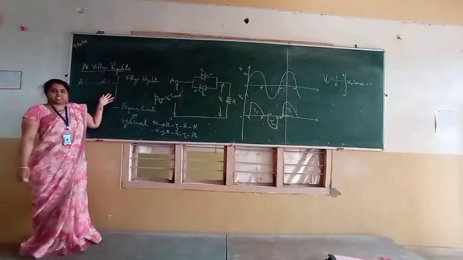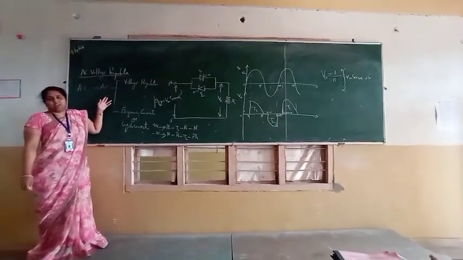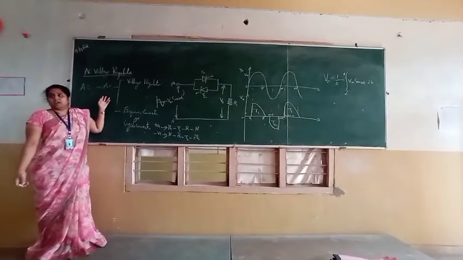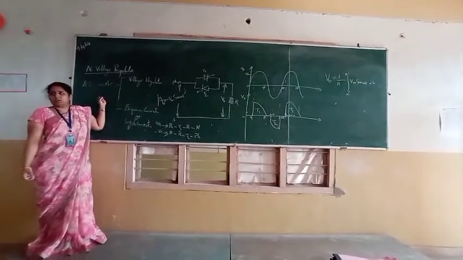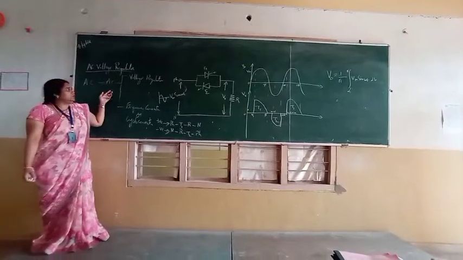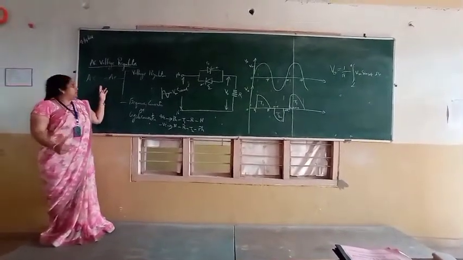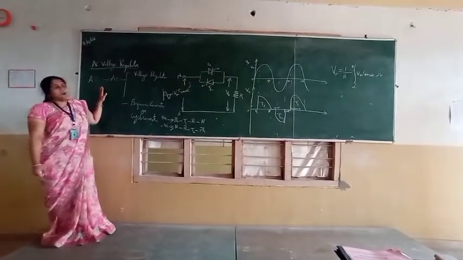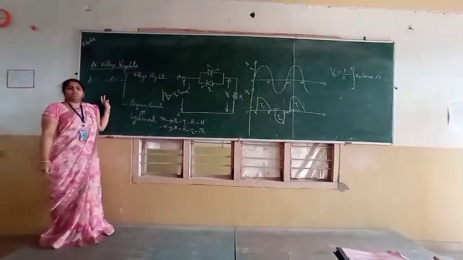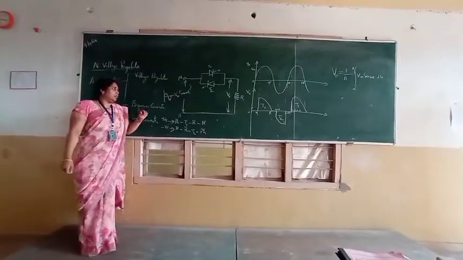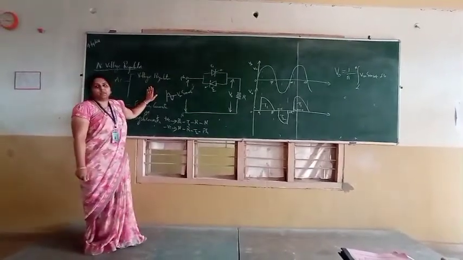In some applications like domestic or industrial heating, or to control the speed of the DC motor, or to control the induction motor, we use this AC voltage regulator. The AC voltage regulators are classified into two types: one is the single phase and the other one is the three phase. Now let's discuss the single phase AC voltage regulator.